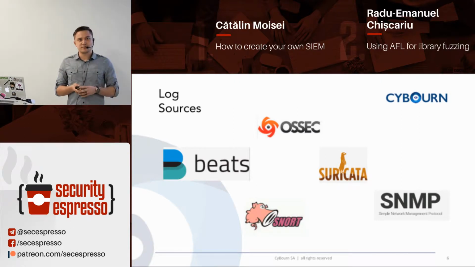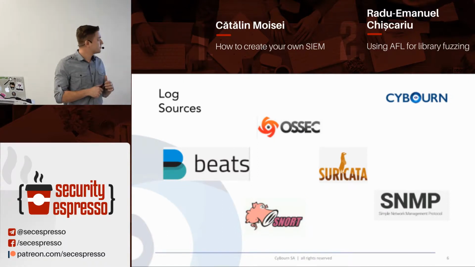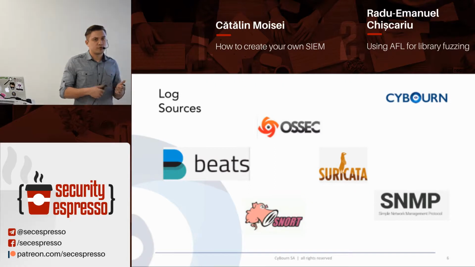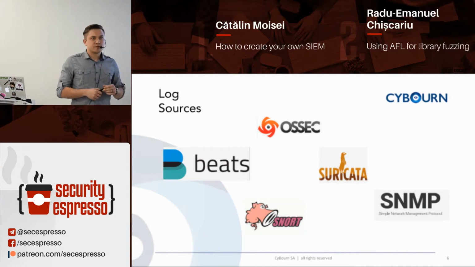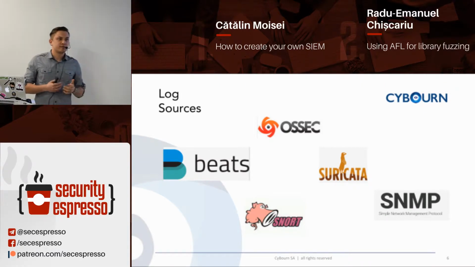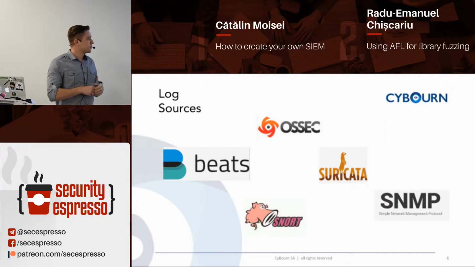We have Winlogbeat, which gets data from Windows events for Windows servers or Windows endpoints. Packetbeat that does traffic dumps and listens on network interfaces. We have Auditbeat, which can monitor folders, for example. If you have an app that is in production, you can monitor the folder that holds the app and see whenever something new appears there. Whether it's a pull from the developers or it's some code injected there, you can see the modifications and raise an alert based on that.